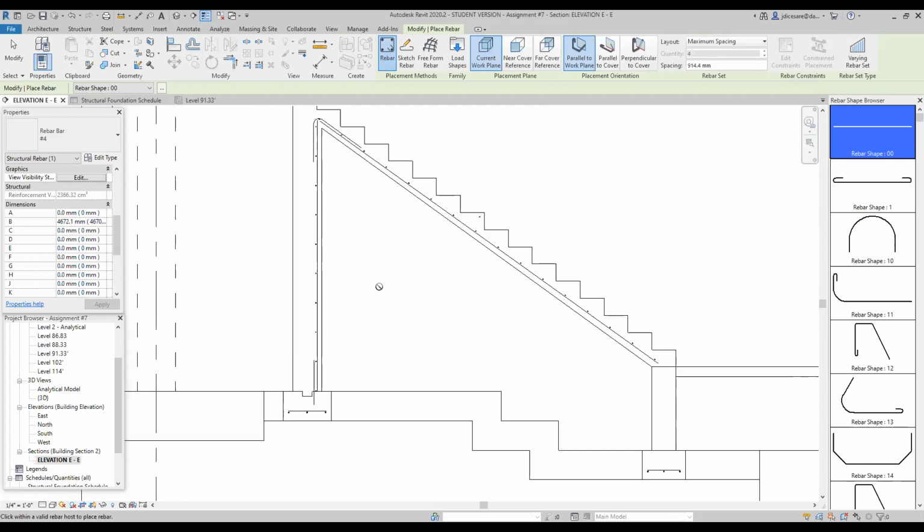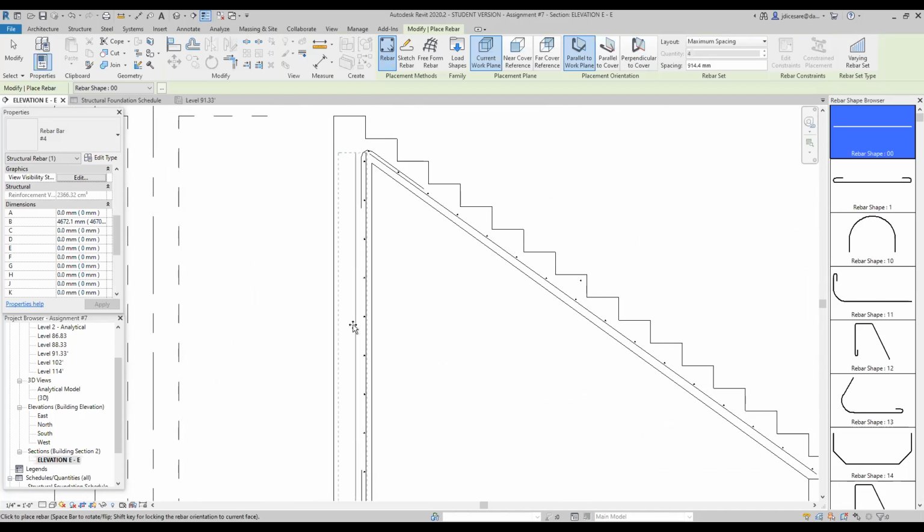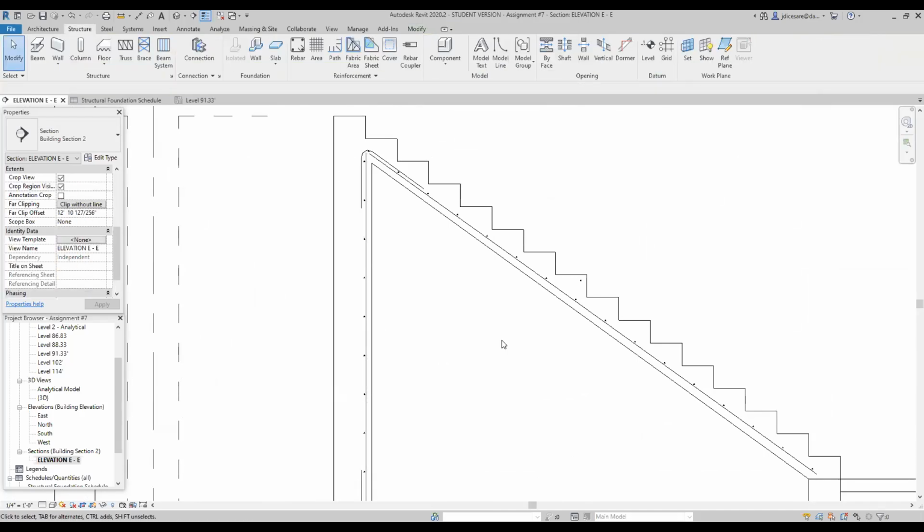If you notice, okay, whenever you wanna annotate a bar in cross section, first of all, let me get out of this command, okay? If you notice that if ever you want to annotate a bar that's in cross section, you'll notice that if you look at the drawing, okay, what they do is they draw a circle around it, okay, and then they point to the circle. They never point to the bar itself. If you look at the detail, that's, in other words, number 4 at every 12 inches. So if you want to annotate that, you don't point to the bar. You have to draw a circle and then point to the bar, okay?